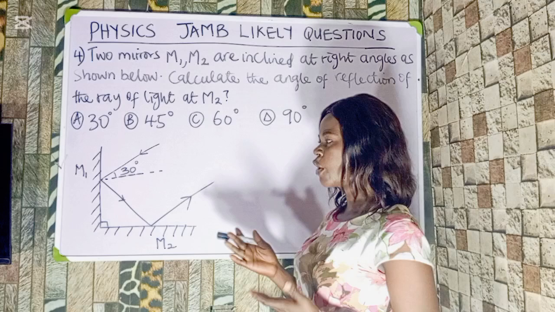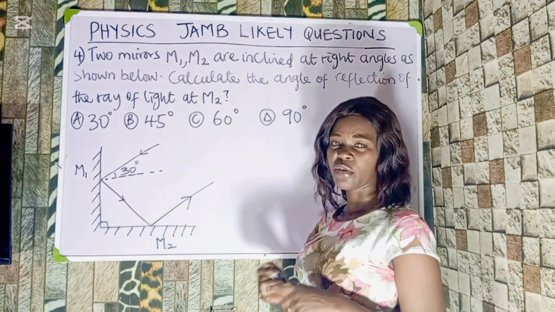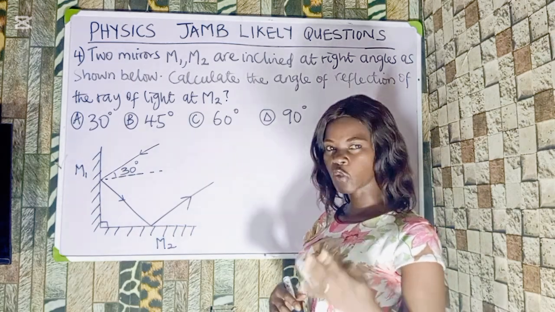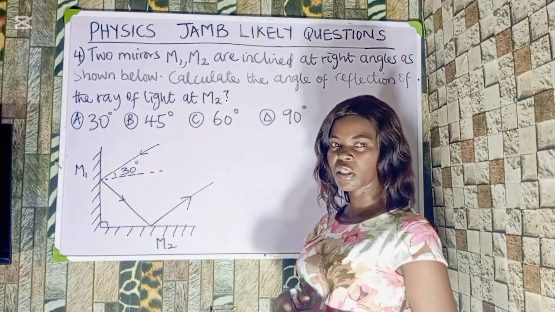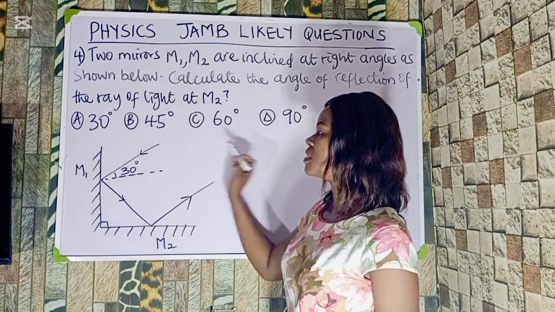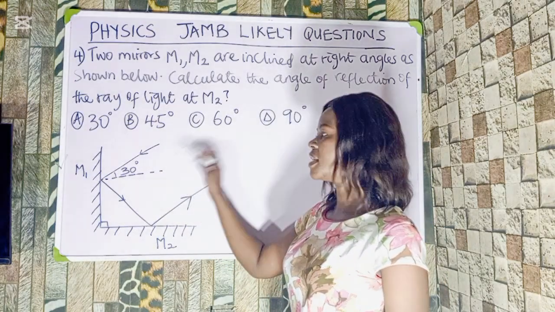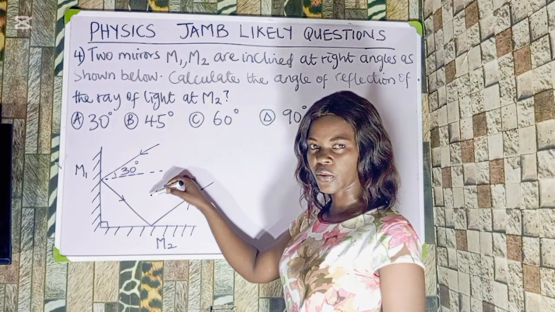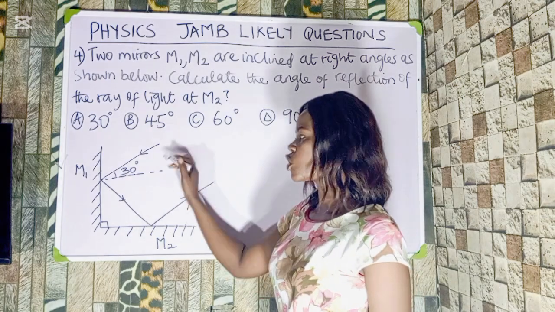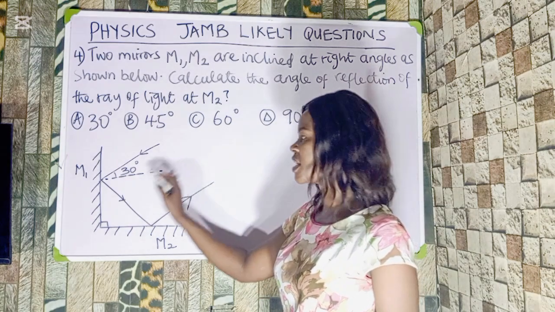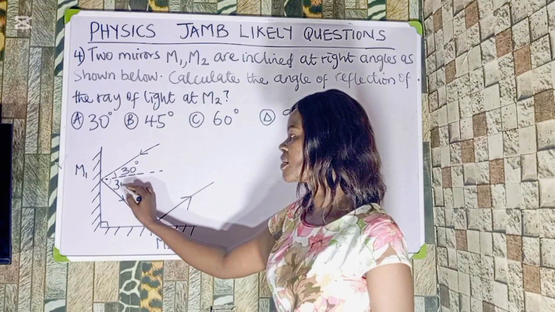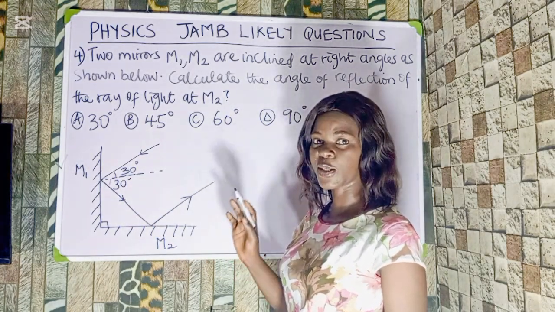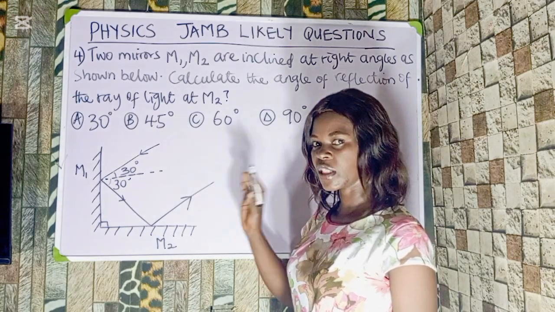For us to solve this, we are going to use the short method, because you're supposed to solve a particular question in physics in less than 30 seconds, right? So we need to go straight to the point. Now, this is the first mirror. Remember that a mirror must have angle of incidence and angle of reflection, and both are equal to each other. So if the angle of incidence is 30 degrees, here is equally 30 degrees. Now, this is the normal. Normal is a line that is perpendicular to the reflecting surface, and it is 90 degrees because it's perpendicular.